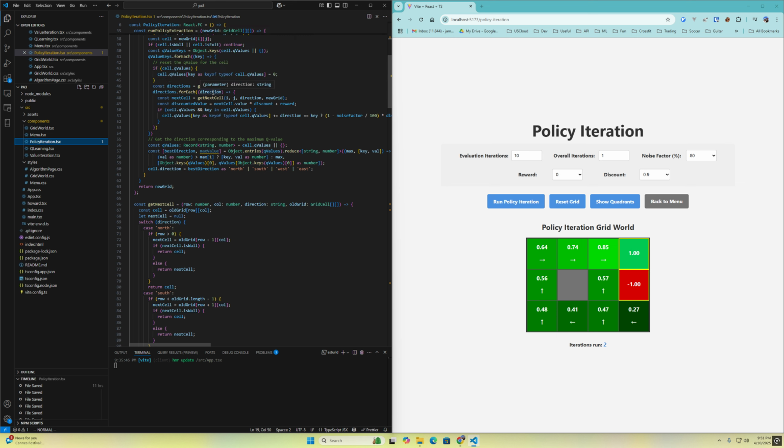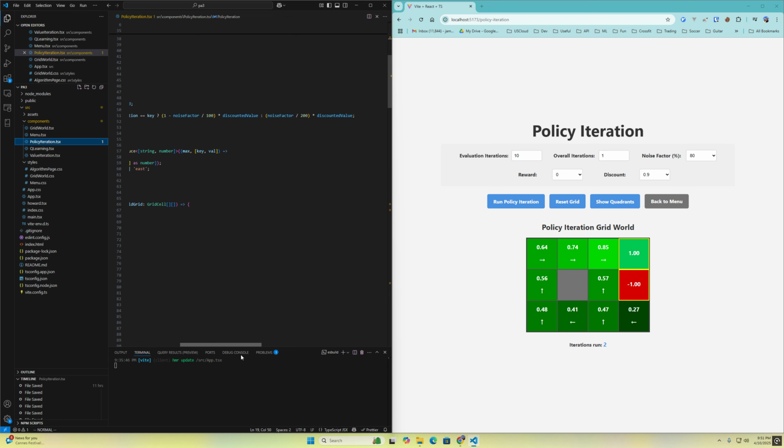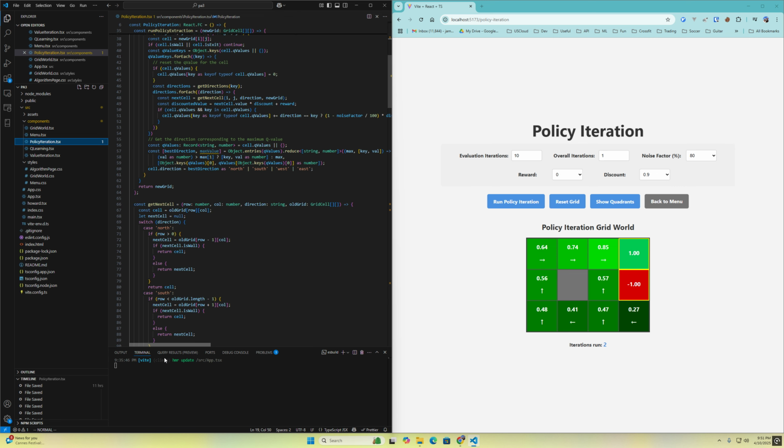And then for each of those directions, we get the next cell, and then we set the discounted value equal to that cell's value times the discount plus a reward, and then we set the Q value for that direction, again according to our formula there, taking the noise factor into account.